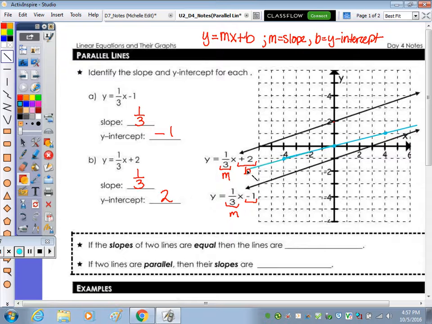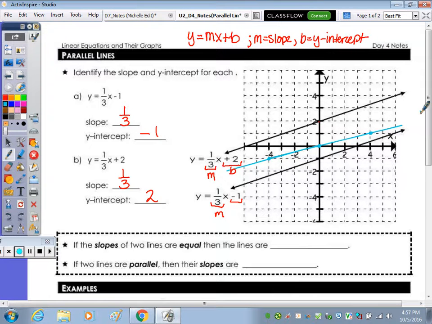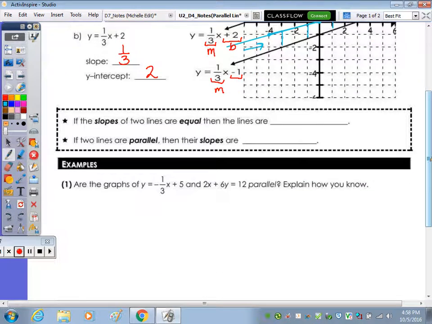We can't clearly see where they're going to intersect, but the intersection is going to be somewhere over here. As we look left to right, this distance keeps getting smaller and smaller, so eventually they're going to meet if you continue. So parallel lines are lines that will never intersect. So in the box, if the slopes of 2 lines are equal, then you can conclude that the lines are parallel. If you're told they're parallel, then you can conclude that the slopes are equal.